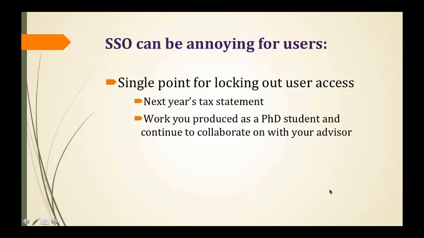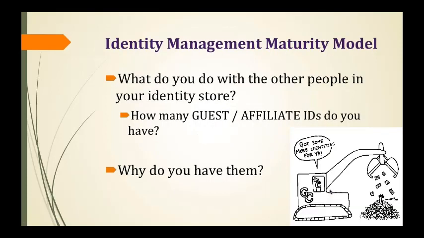Another thing I'd like to talk about a lot is, what do you do with all the other people you have in your identity store? Starting with the case of the postdoc or a graduated PhD student who needs to get back into things, we typically have these things we call guest or affiliate identities, and they're all the people in our identity store that are neither students nor employees, or alumni or whatever official. They don't come from systems of record, they come from somewhere else. Or even if we have forced them, I was in an institution that forced these people to go through systems of record. There was a process where HR would add them, but how are you actually keeping track of this type of affiliation compared to the employee student rights type of affiliation?